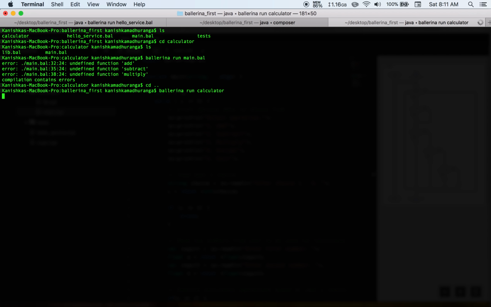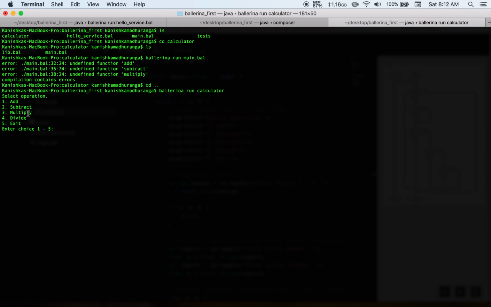Now you will be able to see it first compiles everything, then intelligently identifies the file with the main function and executes it. Since we have run the package itself, the runtime gets the ability to connect the files and run it. That's why it works.